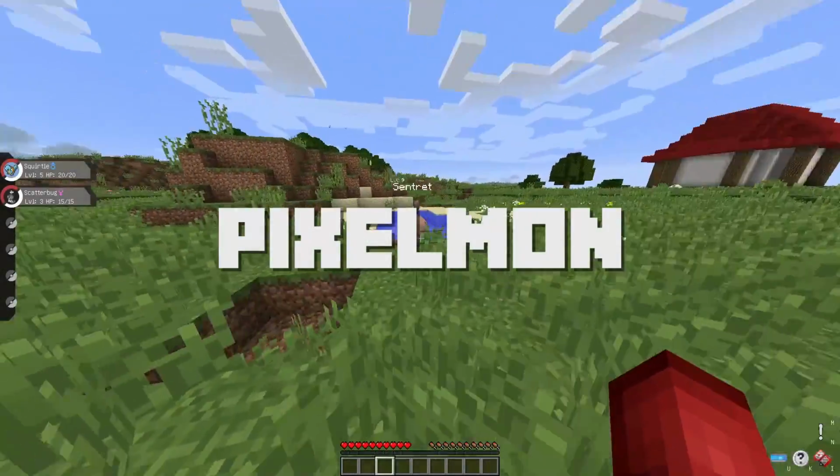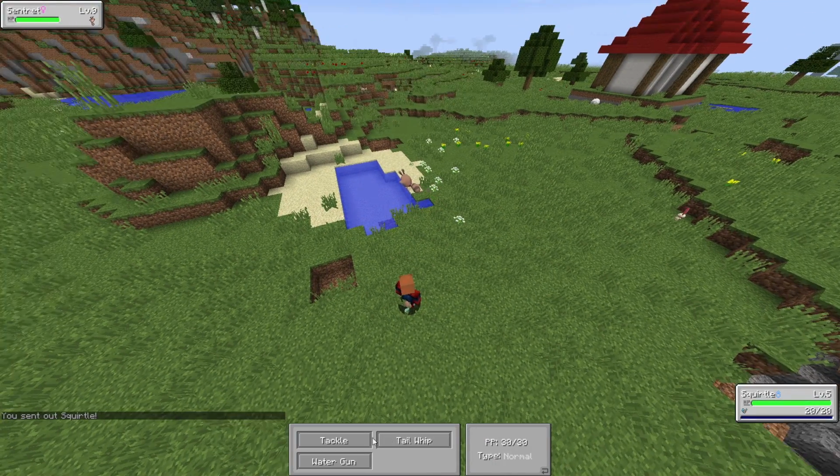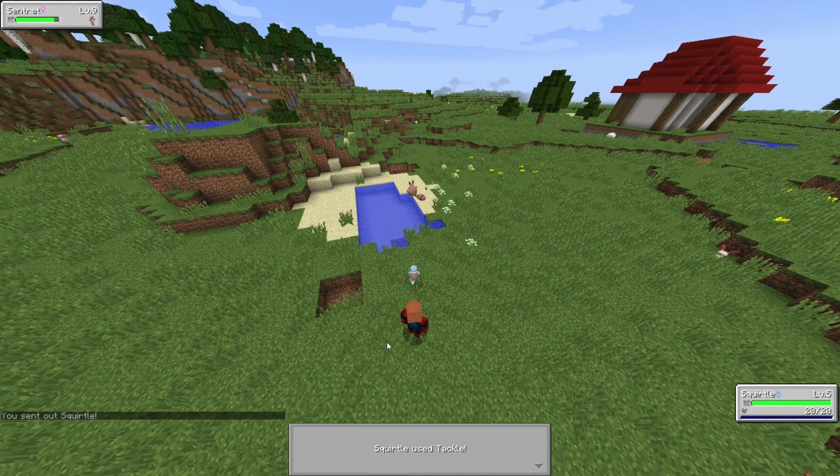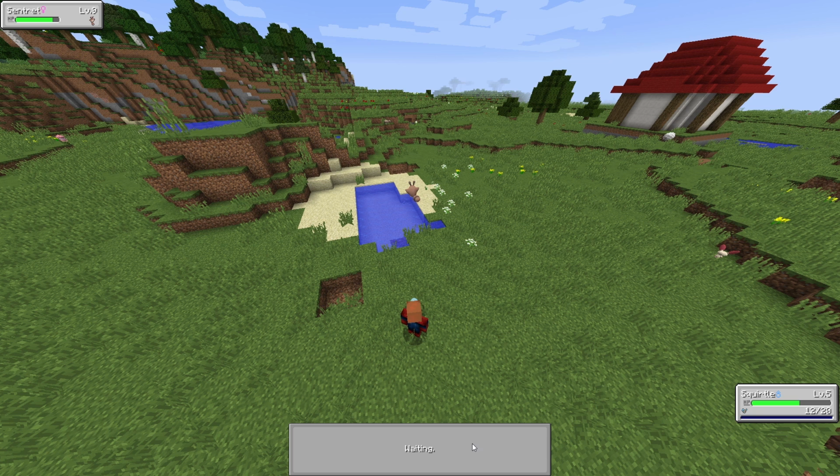This mod is the Minecraft version of Pokemon made all the way back in 2013 by a development team led by Mr. Masochism. The way this works is you pick a Pokemon in the beginning, and then you're able to battle other Pokemon around the world. Now, just like the Lucky Blocks mod, I'm sure many of you guys remember the amount of servers and YouTube videos that were created around this Pixelmon mod.